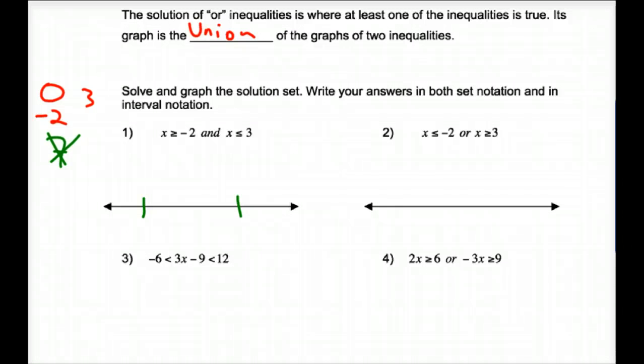All right, we're going to do the lazy man's way to graph. We have to put our smaller number first. -2 on the number line would be right there. 3 would be there. We didn't do this last year. Now, I want the numbers that are greater than or equal to -2 and less than or equal to 3. On the -2, we're going to put a solid circle because it could equal -2. And on the 3, we're going to put a solid circle because it could equal 3. And then, everybody put your hands up in the air. Where's the overlap of these two things? In the middle.